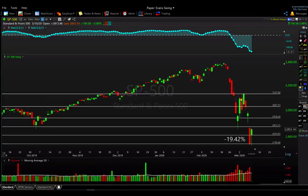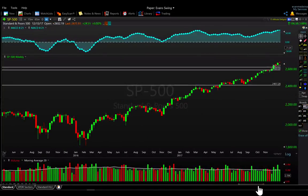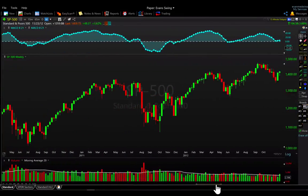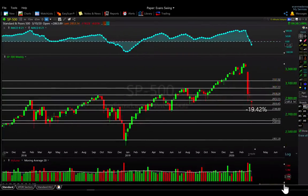So from here, probably a wide, sideways, sloppy range, maybe like 2011. That's certainly what comes to mind for me in this type of environment. We can look at it on a weekly time frame here, and something like this could be a script that we see. Not sure that is how it unfolds, but again, I wouldn't be surprised to see large weekly moves for the next month or so, as this market sort of digests. So that's the action there.